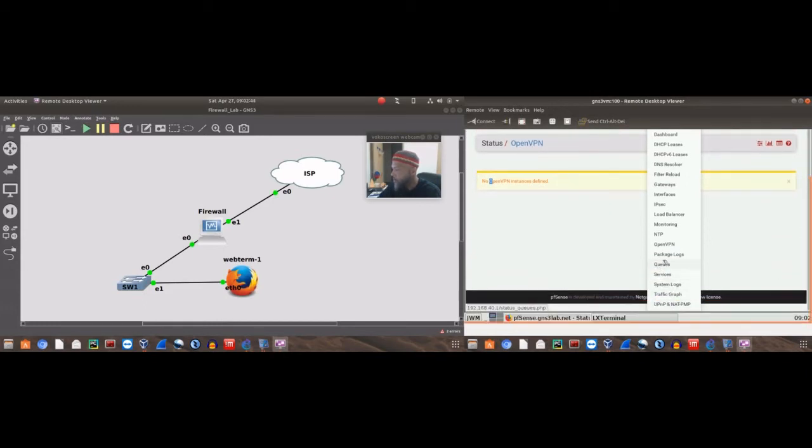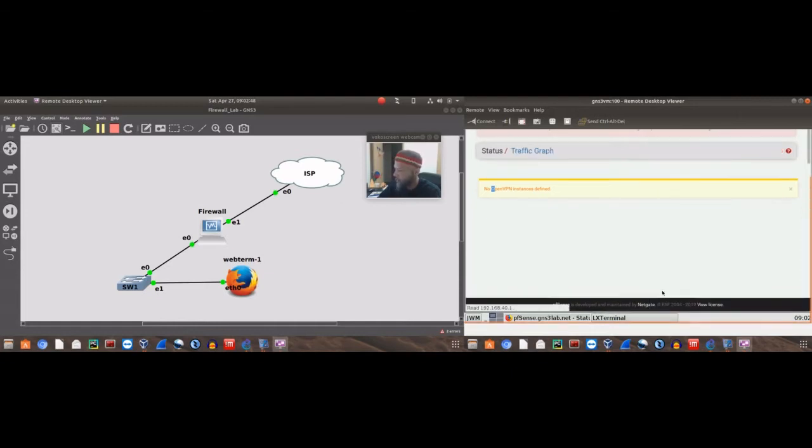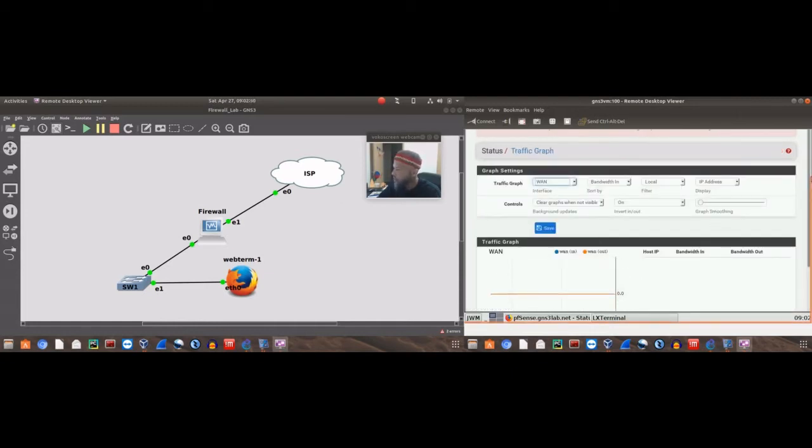As you can see here, is system services, packet logs. Let's take a look at traffic graph. So here you can actually drill down. You could take a look at LAN and WAN, bandwidth in and out, IP address, and what this will allow you to do is, if I can get my mouse right on here, you can take a look and it'll show you your traffic in and out, bytes per second, which is good.